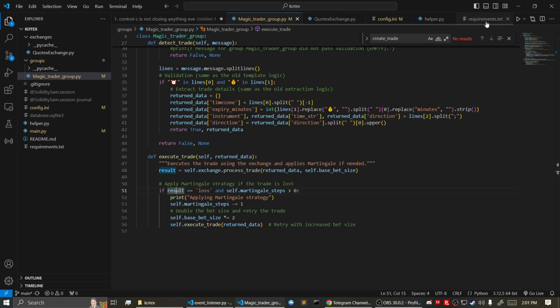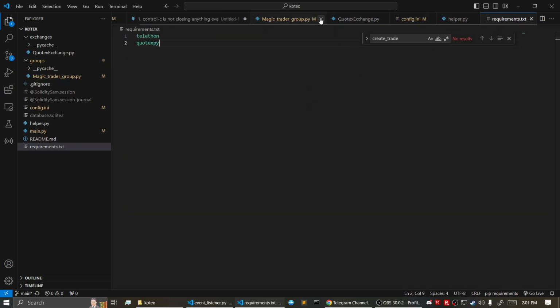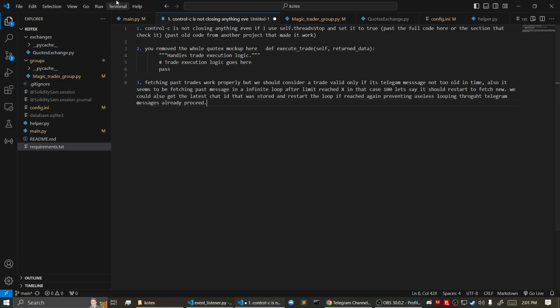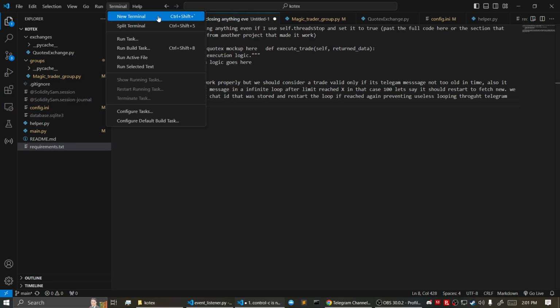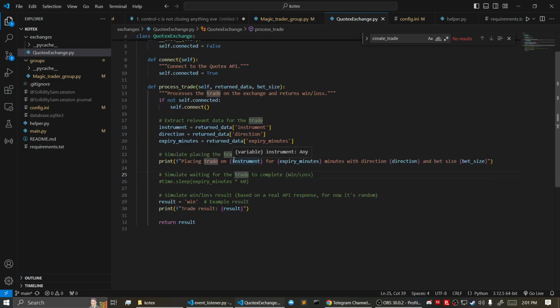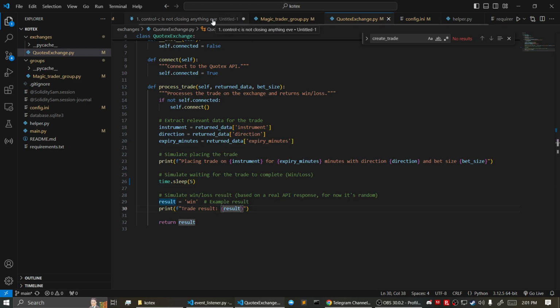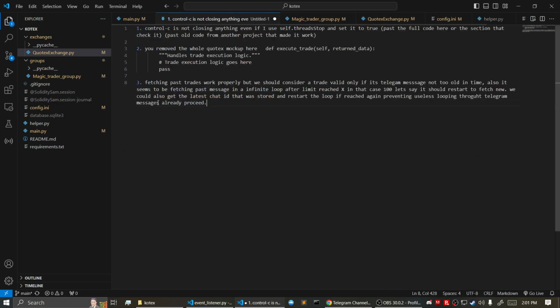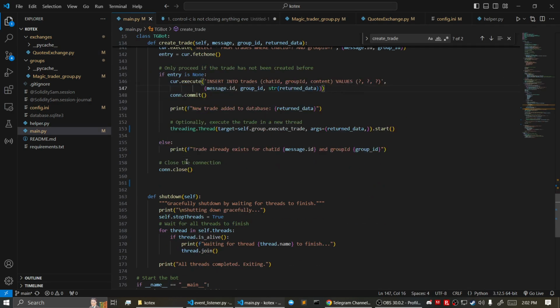So first, let's start by fixing the small notes that I've made. I'm gonna show you what's done right now. Yeah, so we simulate the Quotex thing here. We also simulate the win. It doesn't matter for now. Just gonna set here a 5 seconds delay. Okay, so technically I'm gonna fix that part already because I want it to be solved.